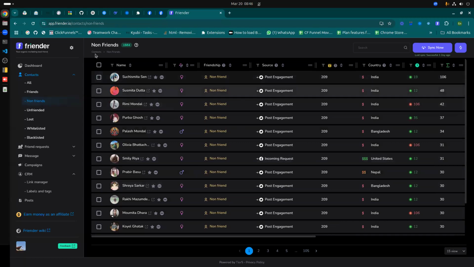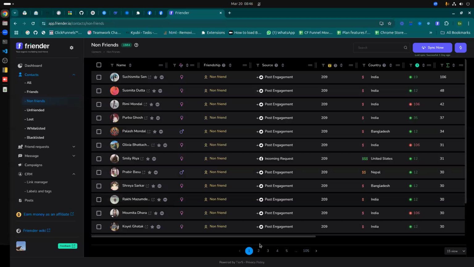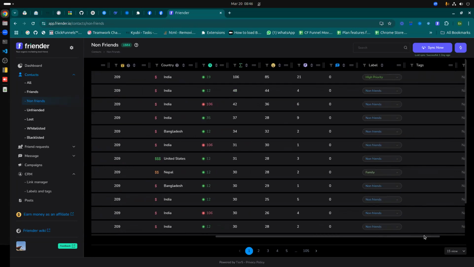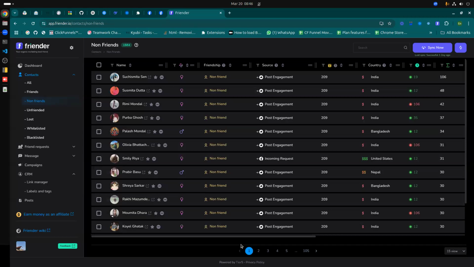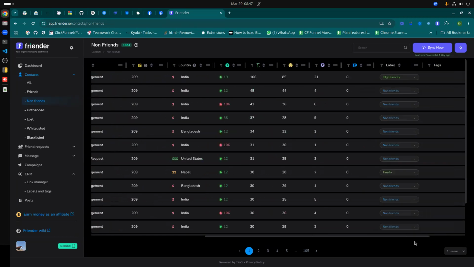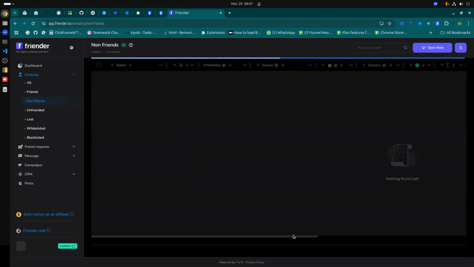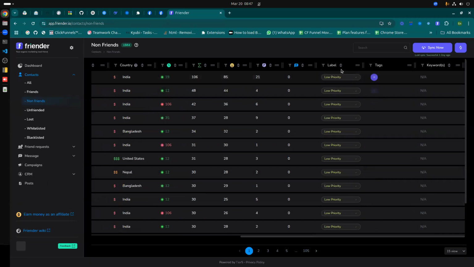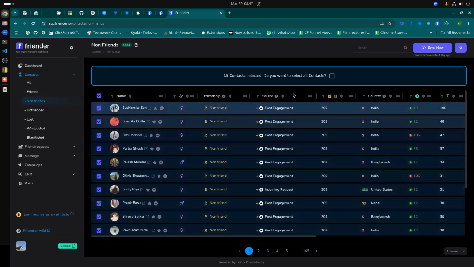Whatever people I have just now selected, they all will be updated with that specific label that I have just added. However, as this is a bulk action, it will take a couple of minutes or sometimes a couple of seconds, depending on the server load and request load, how many contacts you are sending. And if you come back after some time, you'll be able to see that their label got changed to the low priority label, or whatever label you used for the bulk action.